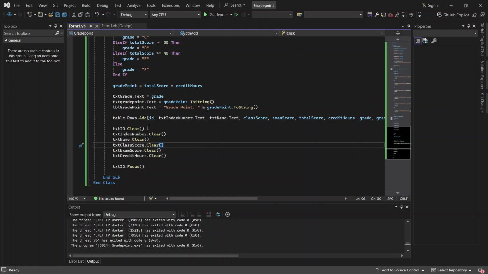And then finally, for good user experience, after a record is successfully added, I use .clear on all the input text boxes. This will just empty the text boxes out.